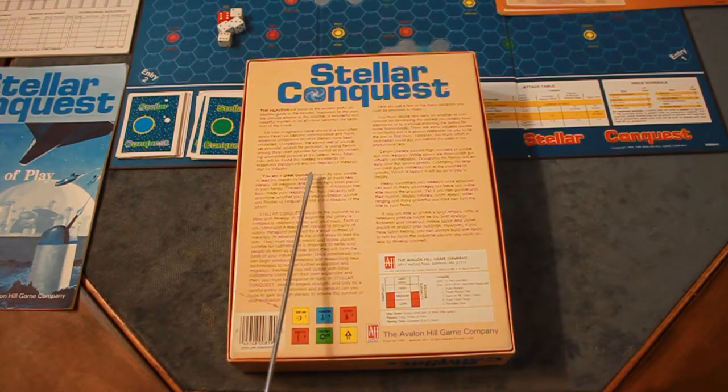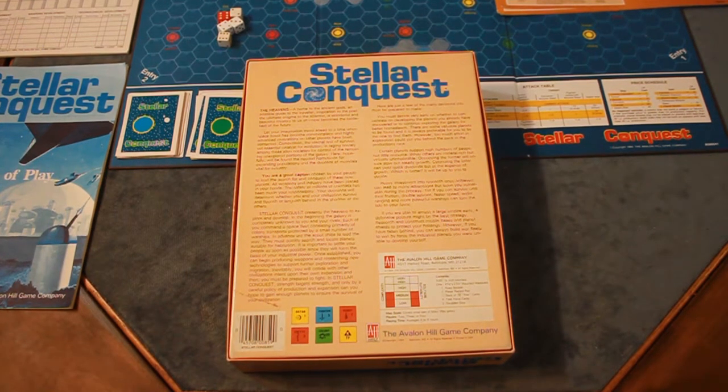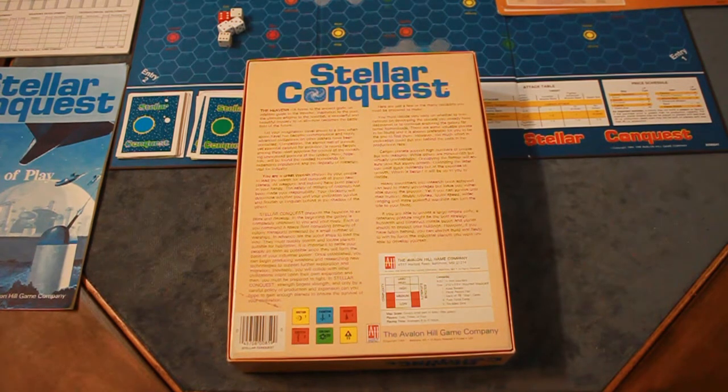You're a great captain chosen by your people to lead the search for and conquest of new planets. All weapons and industry have been placed in your hands. The safety of millions of colonists has been made your responsibility. Your decisions will determine whether you and your civilization survive and flourish, or languish behind in the shadow of the others. Stellar Conquest presents heavens to explore and develop.